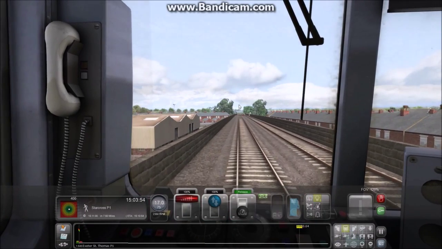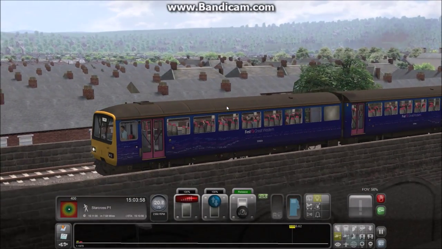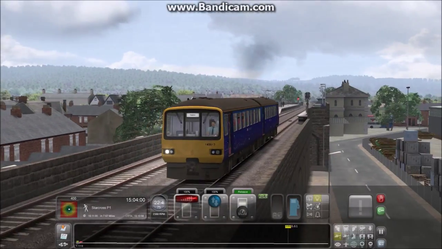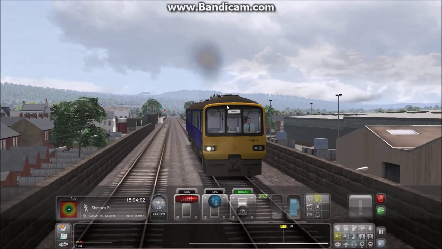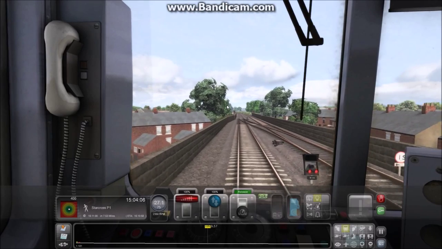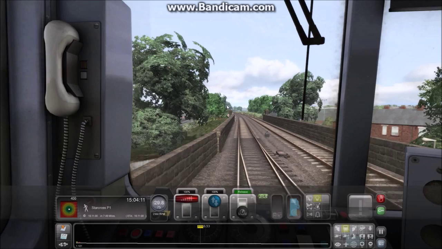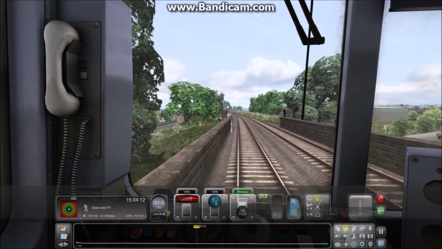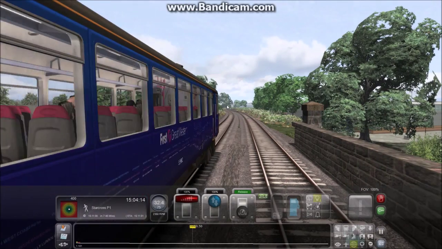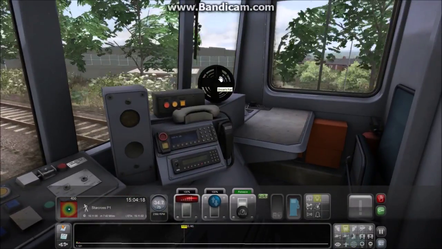Here we go. These trains have actually quite good acceleration. You might think a train looking like this would not have very good acceleration, but it is actually a rather nice train to drive. However, the in-screen driver for some reason only seems to go halfway down your screen, which can block your window. It can sometimes get a little bit annoying.